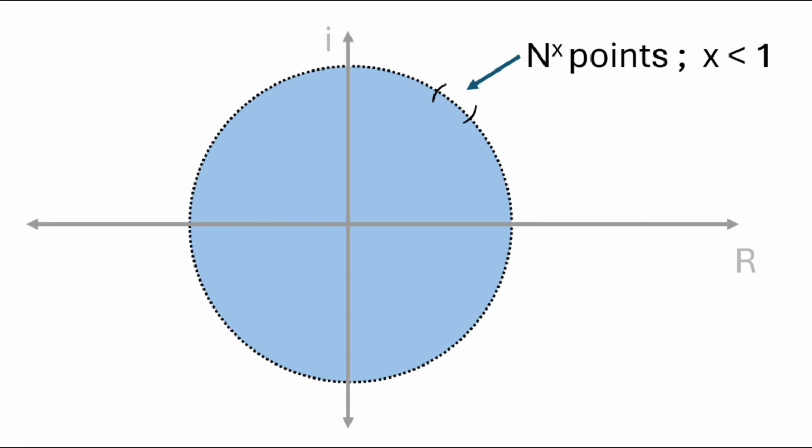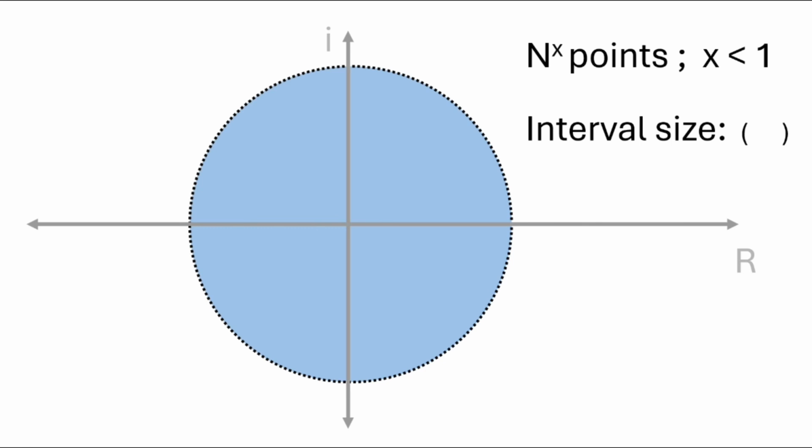But as I was saying, in the first proof, we're given the interval and the value of x. This time, we are given only the size of the interval and the value of x. Now we need to prove that there will exist a single value of n big enough that beyond n, it is simultaneously true that every possible interval of a given size contains at least n to the x points.